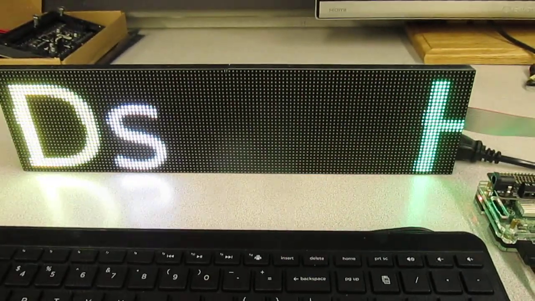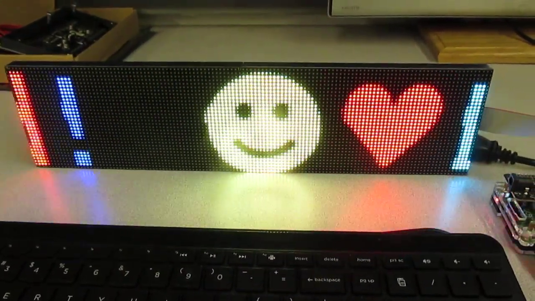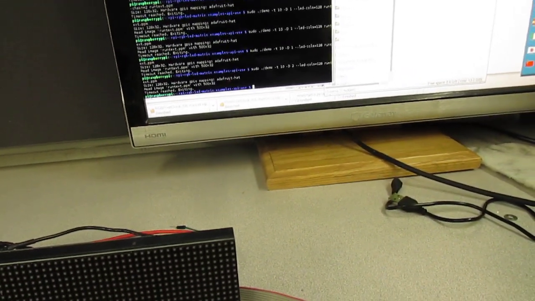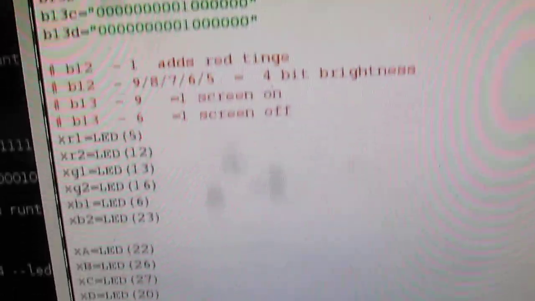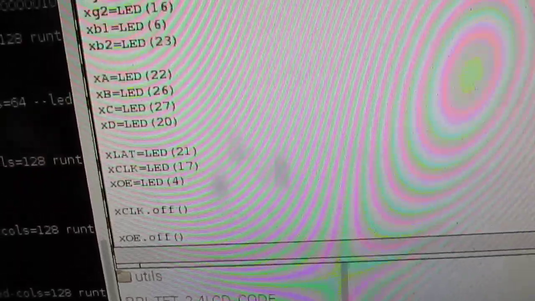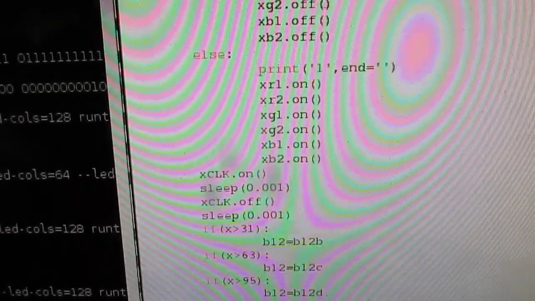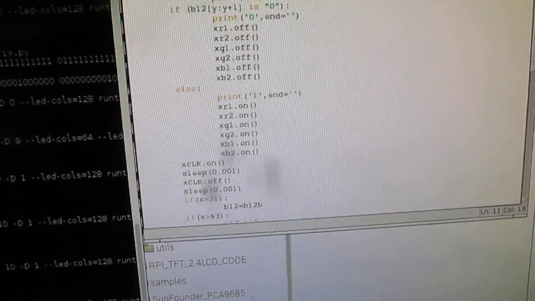I'm running the reset panel from GitHub, a little code that fixes everything. Let me see if I can find that here. Reset matrix. That's reset matrix. It's just a simple code to output information to control registers. Actually, it calls it 12 and 13. I thought it was 11 and 12 by the manual. But basically, it outputs all ones to one and then that 010 pattern to the other.